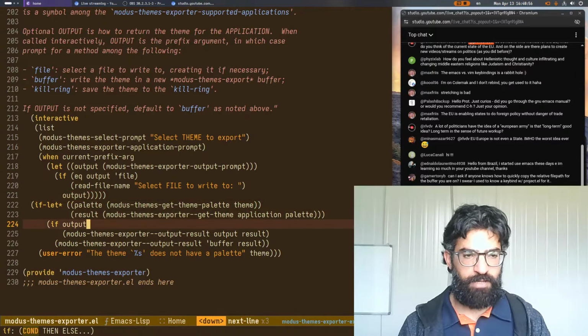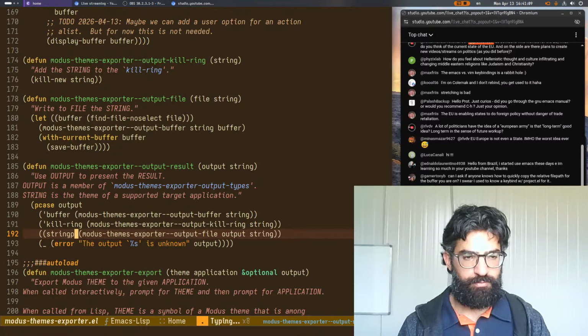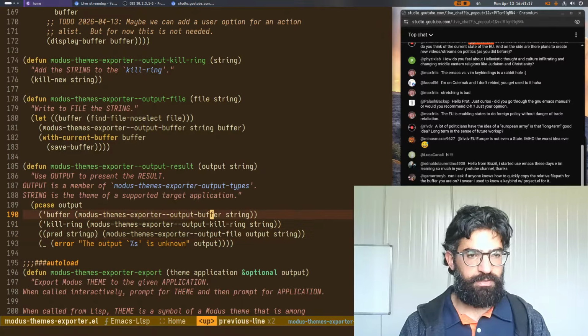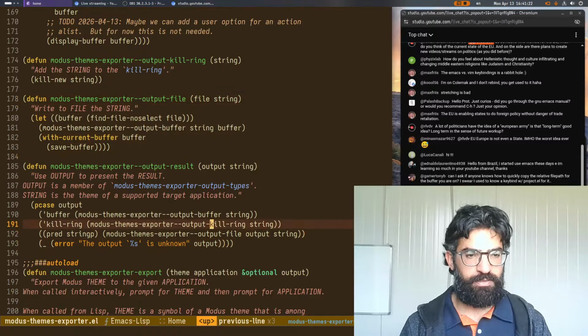So if the output exists, just use the output. So let's go here. The output will be actually a file. So pred string p, sorry, predicate string p, then we use that there, and then of course it's the file what we got.